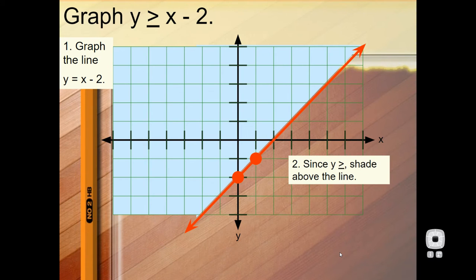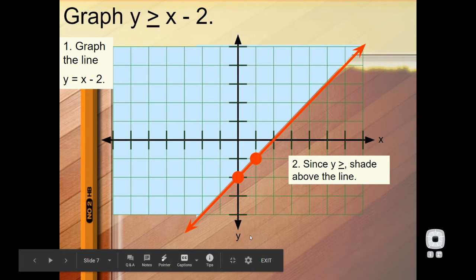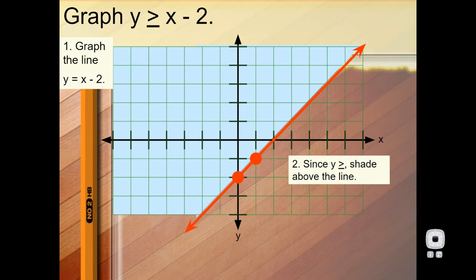All right. So we're going to look at this several different ways, and we're going to use the same equation. So if I'm using the same equation, I'm using the same line. And if I'm using the same line, I'm using the same 2 points. So the parts I'll be determining then is what kind of line to use and whether I need to shade above or below. Those are the things I need to know in order to graph these.